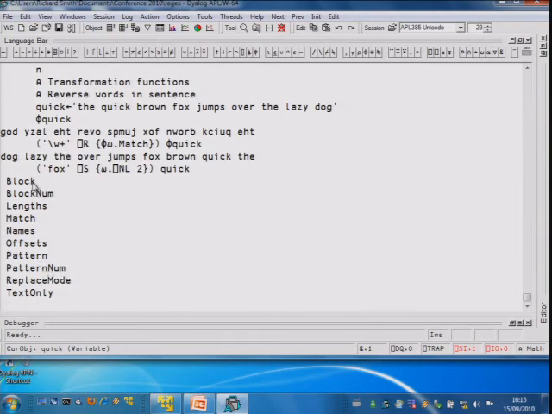The block, which is going to be the entire thing if I was not in line mode. Otherwise, it would be the line. Otherwise, the block number, or the line number. What else have we got? A little flag to say whether or not we're working in replace or search mode, and almost equivalent, whether or not it can only return text, because in replace mode you can only generate text. It would be an error if you did something else. In search mode you can return anything, except if you're writing to a stream. You can only write text out.